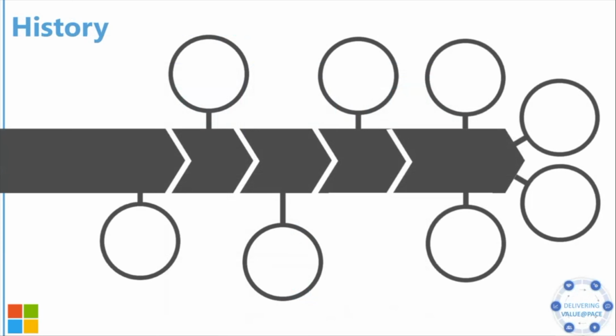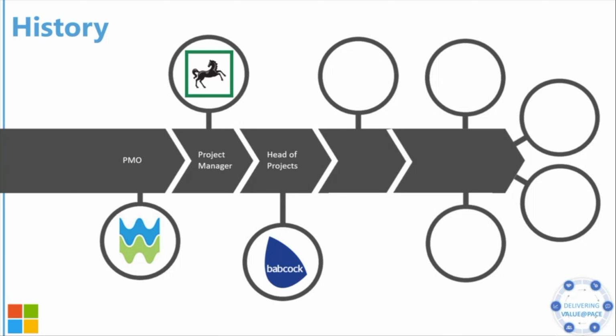So a bit of background about Icotech. Myself, I started more than a decade ago in PMO and project delivery at Welsh Water. I did a short stint in Lloyds Banking Group, working on the TSB sale. Then I spent 5 years in Babcock International Group, ending up as the head of projects and governance, where we tested this model of having interconnected data sources for project portfolio management. We improved the way in which we deliver change over that 5-year journey, from collecting all that data.